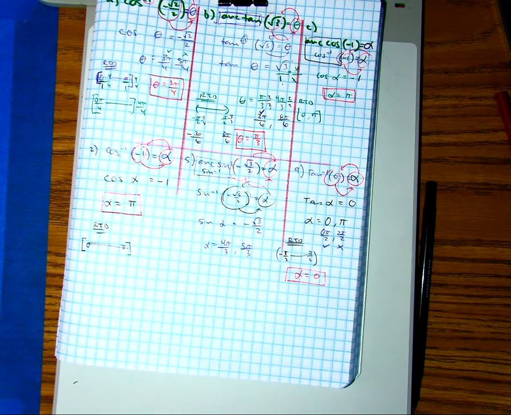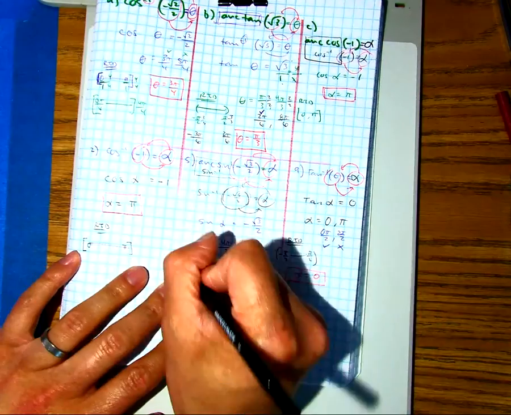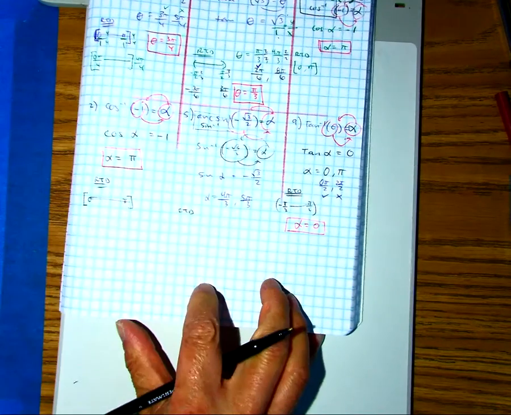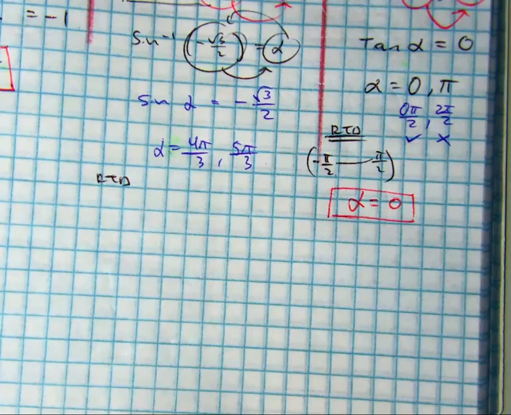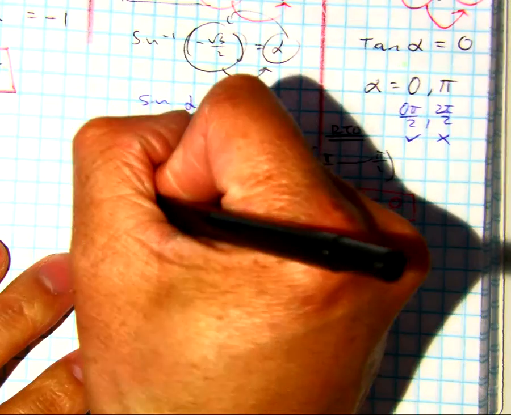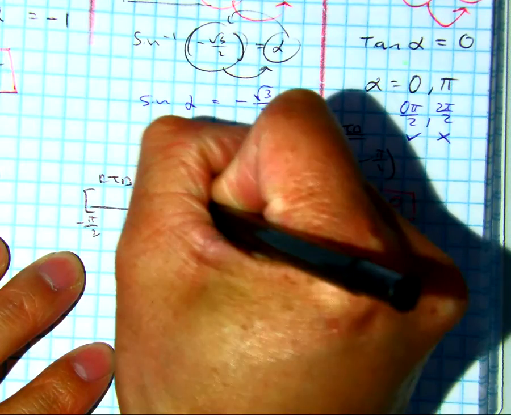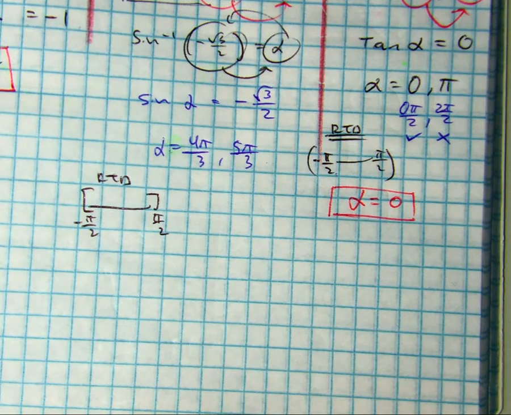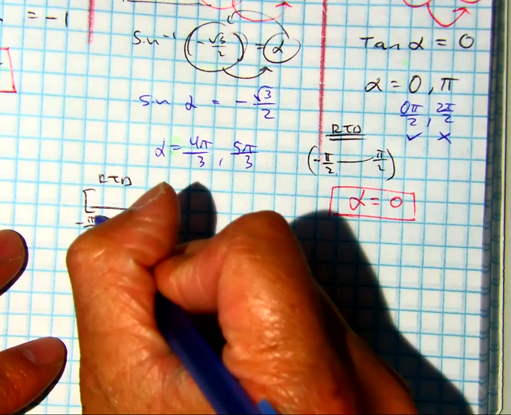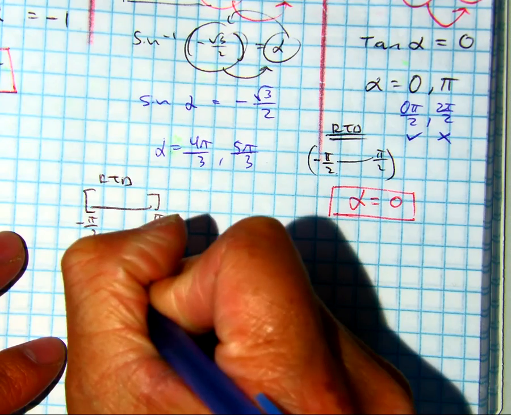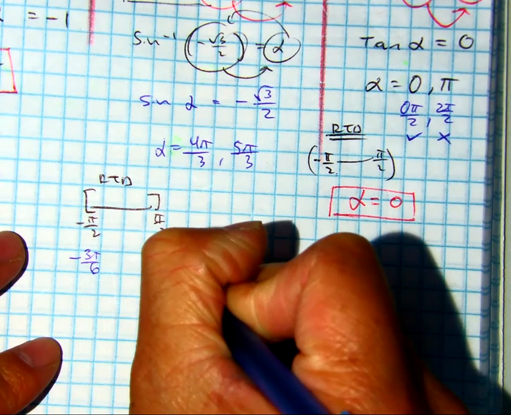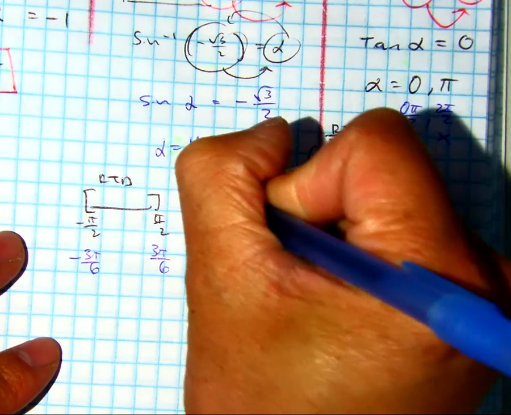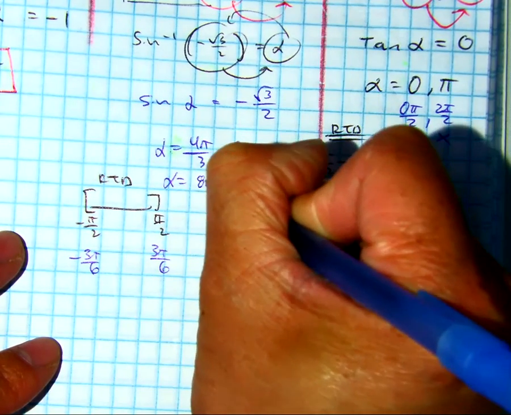Brooklyn, what is the restricted domain for sine? No, Brooklyn. We don't have a lowest common denominator. What is it? So this will become what? Good. Good. This one? Good.